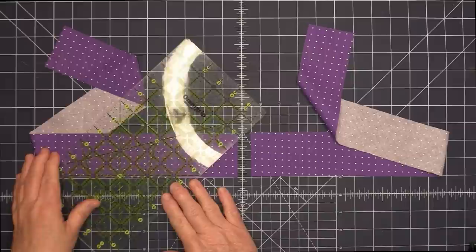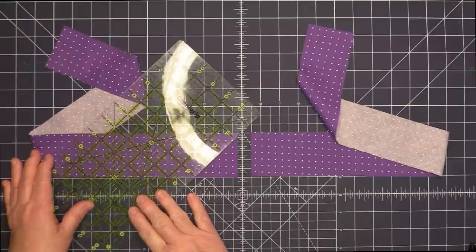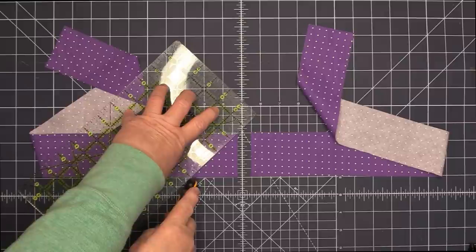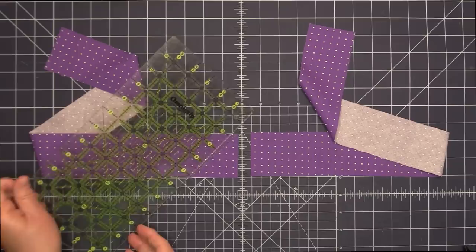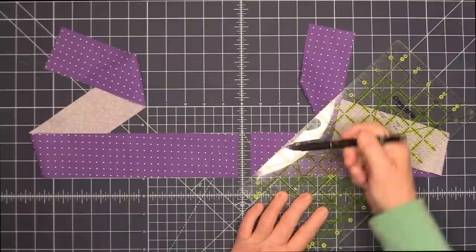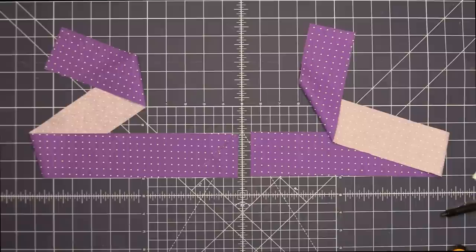And I want the edge of my ruler here to be right at the top edge of the binding strip. And once I have it lined up, I'll go ahead and make the cut. Then I'll take my ruler and move it to the other side of the strip. And again, I'm going to line up that 45 degree angle along the bottom edge of the strip. And this time I want my ruler to be meeting the bottom edge of the strip right here, and then I will cut. And now I have those angles going in the same direction.